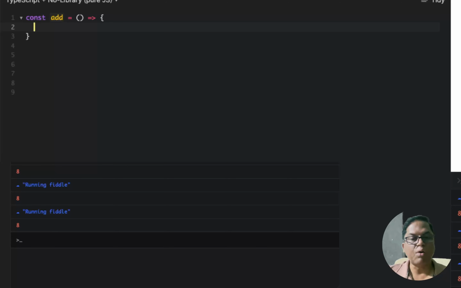So here our add reference is constant, we will not change it. Then two parameters, and it will return a plus b. This is our function, and to call it we will write add 4, 5 and then run it.